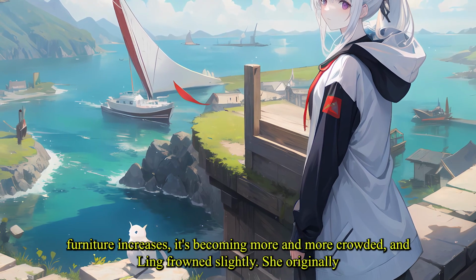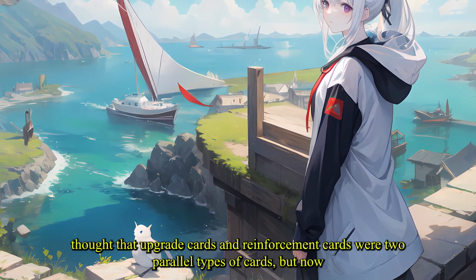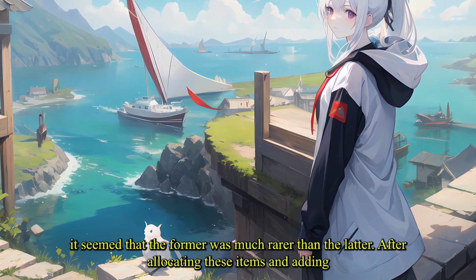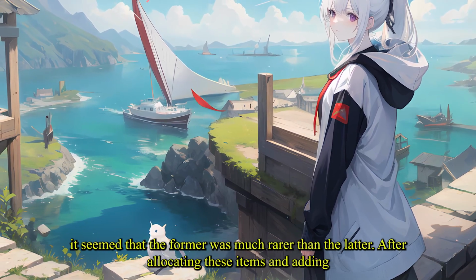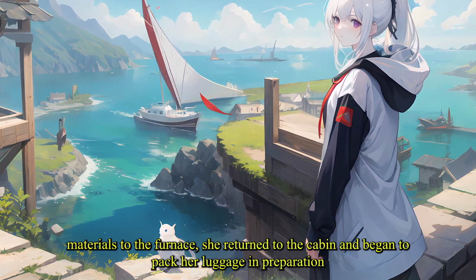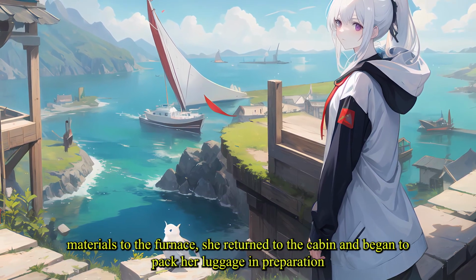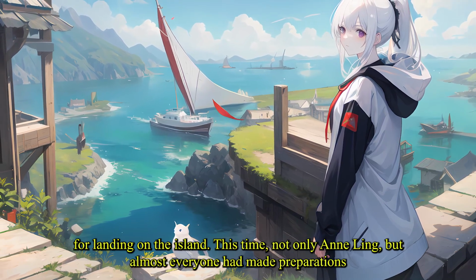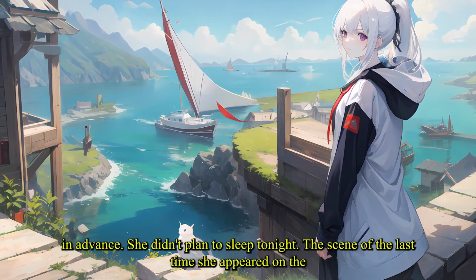Ling frowned slightly. She originally thought that upgrade cards and reinforcement cards were 2 parallel types of cards, but now it seemed that the former was much rarer than the latter. After allocating these items and adding materials to the furnace, she returned to the cabin and began to pack her luggage in preparation for landing on the island. This time, not only Ling, but almost everyone had made preparations in advance.